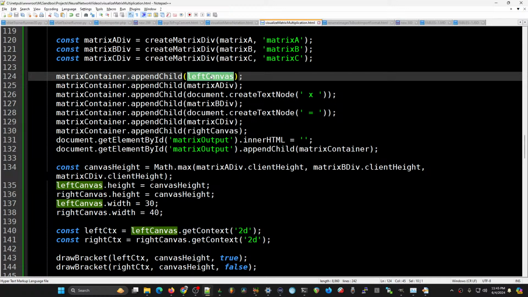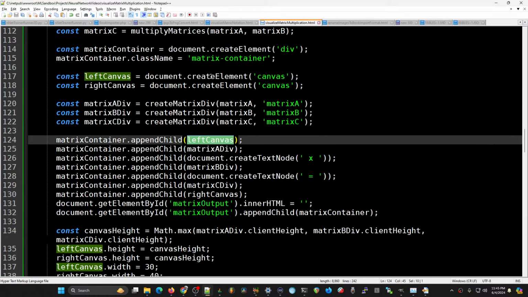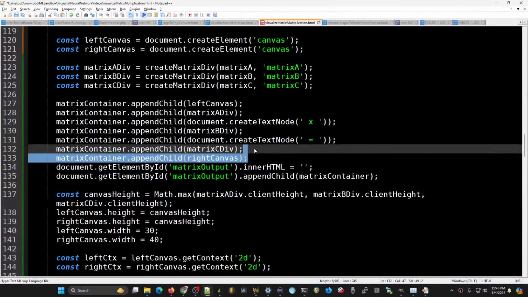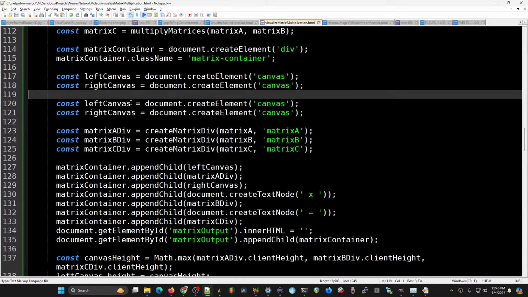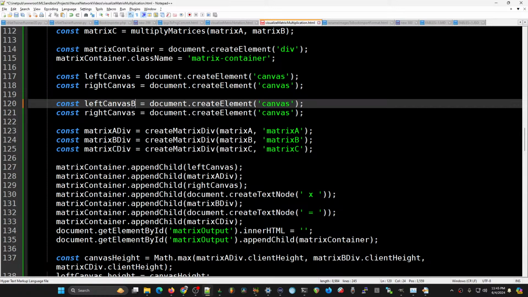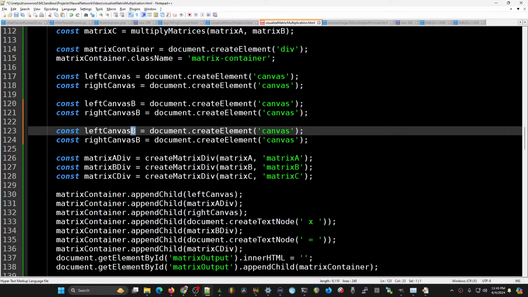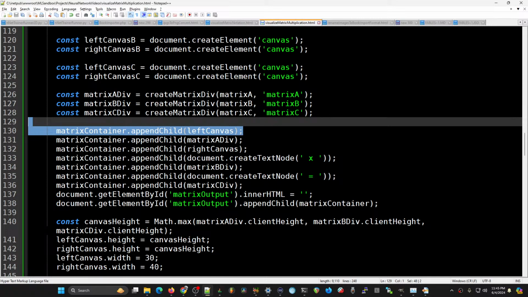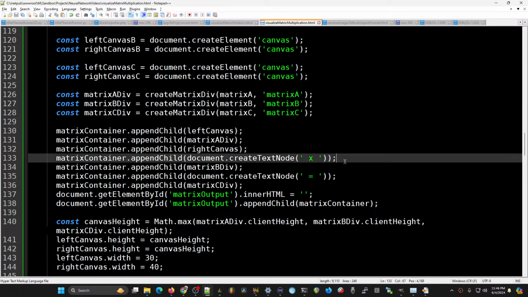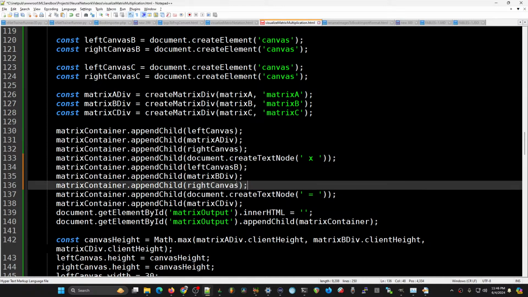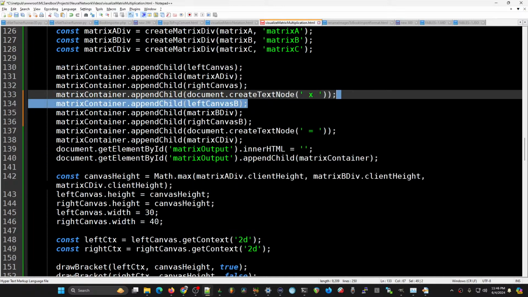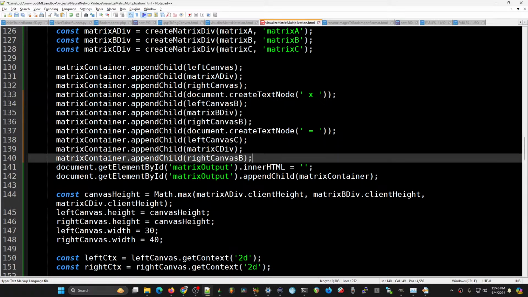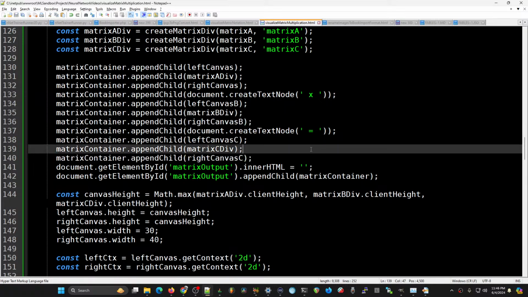So what if we just did left canvas, right canvas, then left canvas, right canvas B, and then left canvas, right canvas C. And then we have left canvas, matrix A, right canvas, times left canvas B, right canvas B, left canvas C, right canvas C. Then, I mean, it's not the prettiest code.